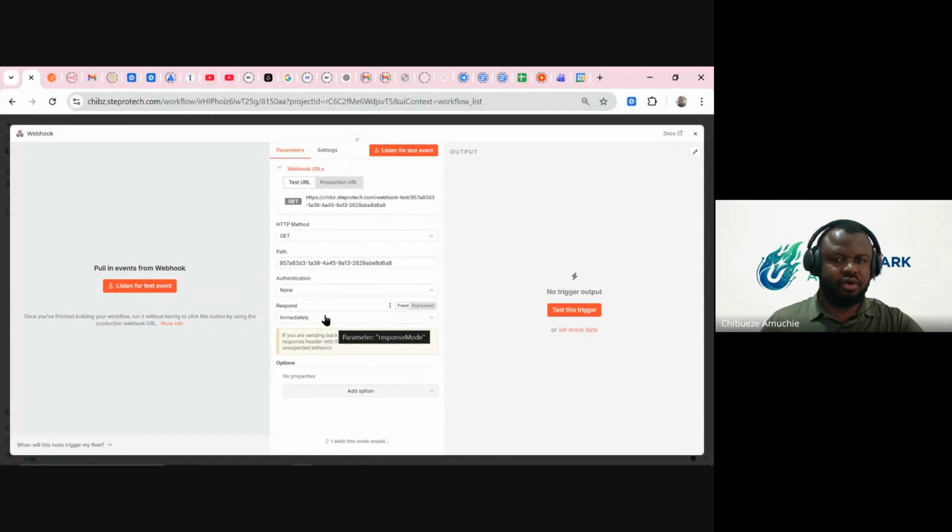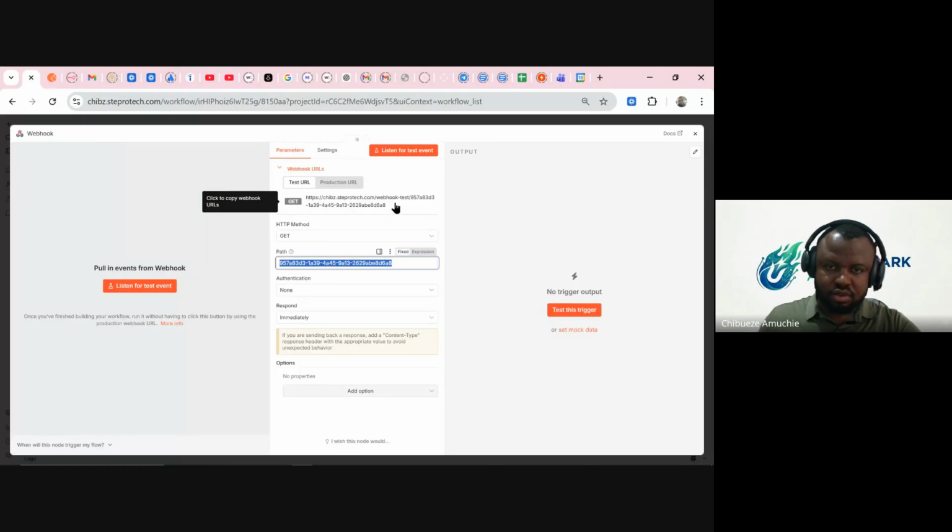Are you sure we've not done webhook? So this part here is the URL for your webhook. Just like your form, look at this, webhook/test. Production is webhook, there's no test. So test URL is this, but the path simply means that you are changing this.